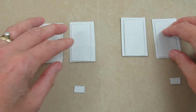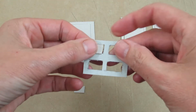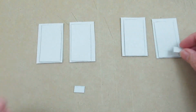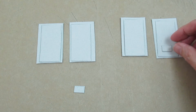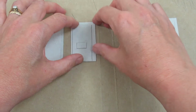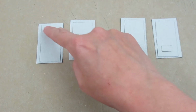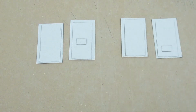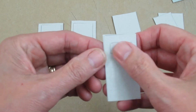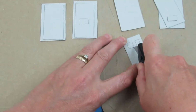So all the doors have been cut out, and I thought they just looked a bit boxy, so I thought with the little windows that popped out of here, I'm going to use these as a little letterbox. So I'm going to use one down at the bottom there, and I think this just gives it a little bit more character. One in the middle. I think I might make some little windows in these top two here. So I've just drawn two little shapes there, so I'm going to cut them out and see actually how it turns out.